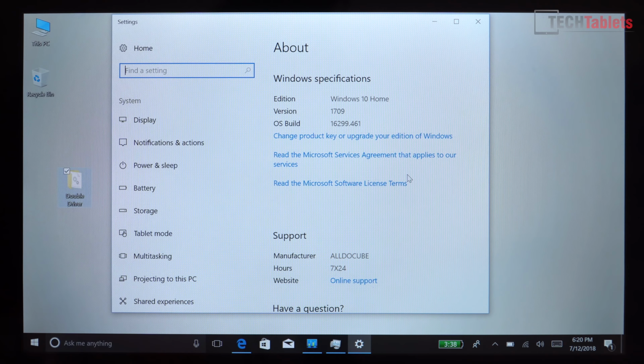Now, if you're worried about activation, no problems here. So it is using Windows 10 Home with a valid license that will be part of the BIOS, so you don't have any problems there. So if you do a clean new install, make sure you use a driver backup. I'm actually going to create one now with Double Driver and upload it to my website. So restore that and everything should be fine. Now, it's not the latest version either because it's a 1709, so you have to run Windows Update to get the latest big, huge updates that come through. So they will take some time to do all that, so just make sure you set aside an hour for updating it.